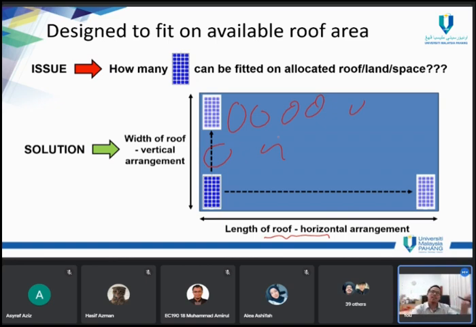If we choose a different wattage, a different brand, the size is not the same. Even with the same rated power, the size is different, because as I told you, each module has its own efficiency and its own originality based on the brand. So we cannot say that all are the same size. That's why it's very important how many modules we can mount on this area.